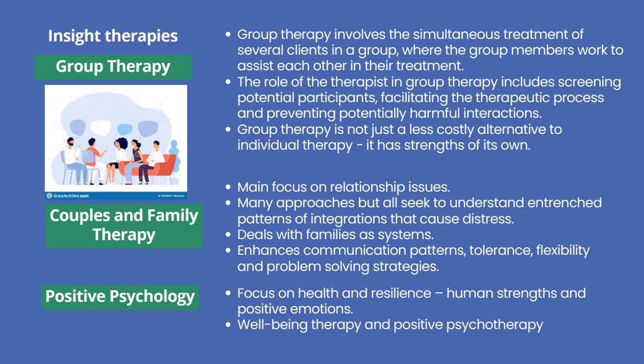You also hear about couples and family therapy, which is mainly focused on relationships between couples and between family members. There are many approaches, but all seek to understand entrenched patterns of interaction that cause distress. So between a husband and a wife, how entrenched those patterns of interaction become, they're causing distress, and it's about trying to unpack those. It's dealing with families as systems, as units, where the behavior or the distress in the system needs to be corrected by working with the different family members. But it also helps enhance communication, tolerance, flexibility, as well as problem solving in those relationships.